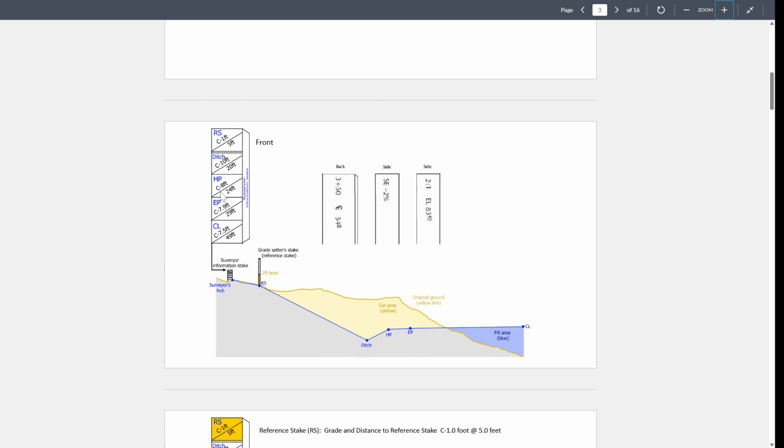Now for the hinge point, we'll go from the same place. The hinge point will go down 8 feet, which is 2 feet shallower, if you will. So that's going to make your hinge point 2 feet higher than the flow line of your ditch. Now look back up here. Hinge point 8, 2 feet lower at 24 feet.